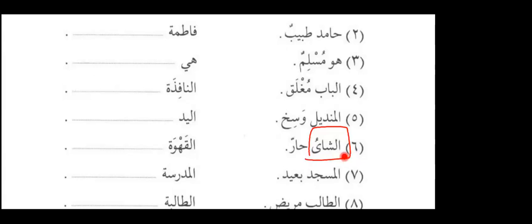So Ashayu Harun. Everyone, what's the meaning of Harun? Hot. And here we have al-qahwatu harratun. Al-qahwatu, we add a ta to harratun. Why? Because al-qahwatu is feminine. How do you know that it's feminine? There's a round ta there, so you also add a round ta to the predicate.